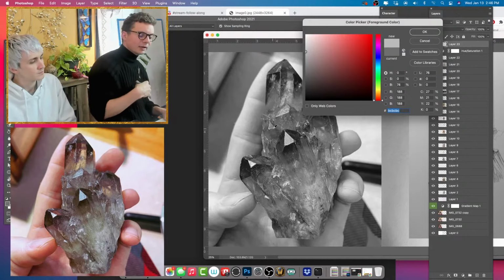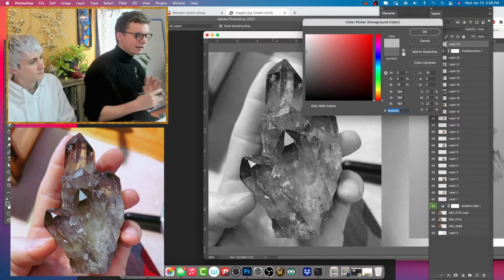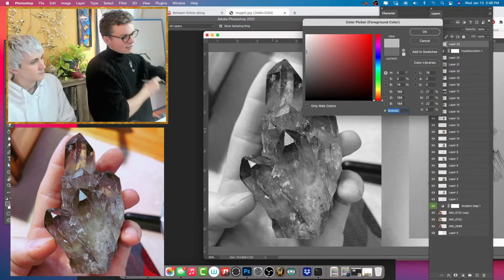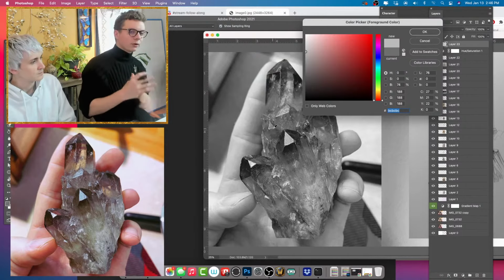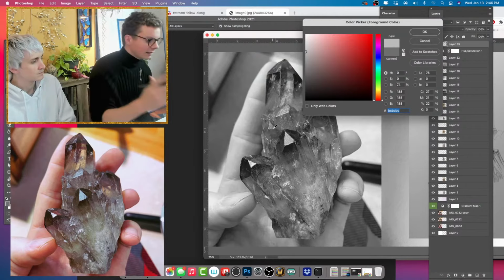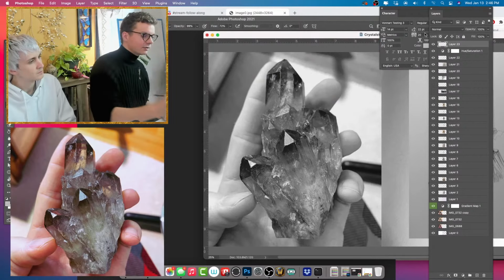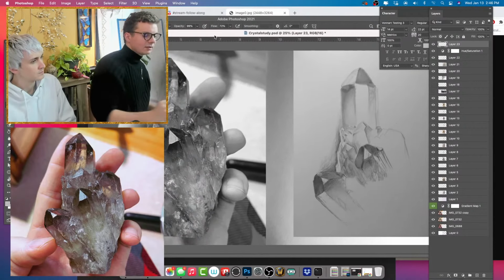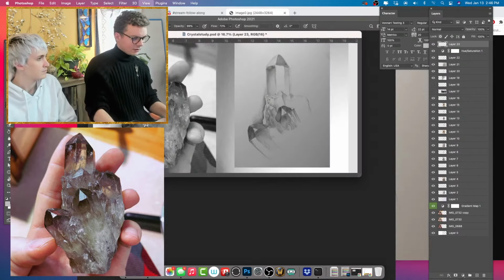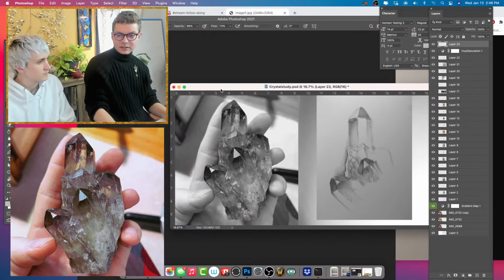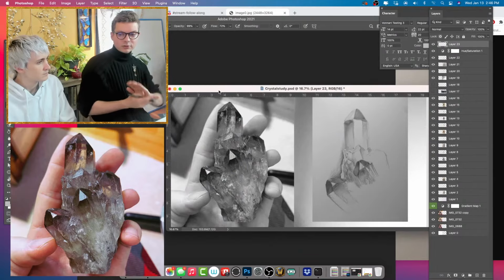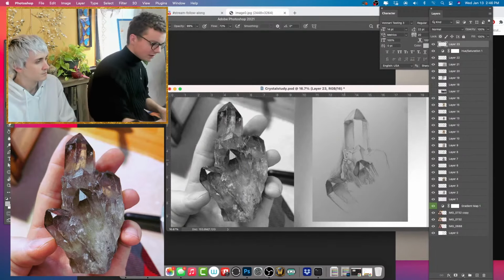overvaluing or undervaluing, which I definitely have a problem with in my own art, when I'm doing realism studies at least. I mean, usually when I'm doing art, I'm totally fine with negative space being pure white, and that's totally cool. But with yours, let me make it smaller so you can put both of them on the same screen. You can see how you really want to push those darker values in the top half of the crystal, where on yours, this is still very light.